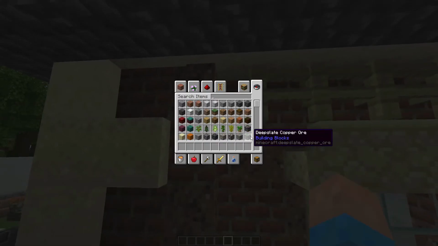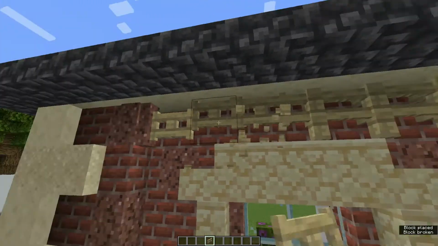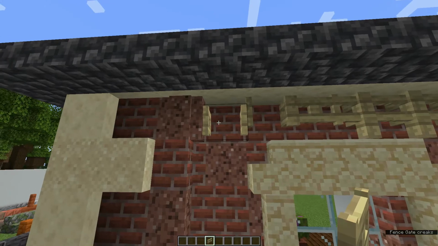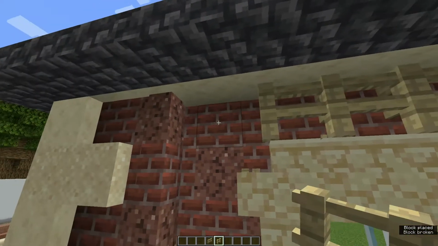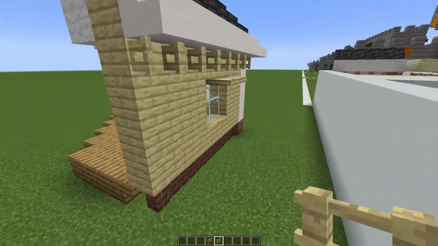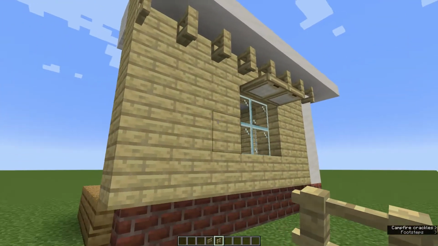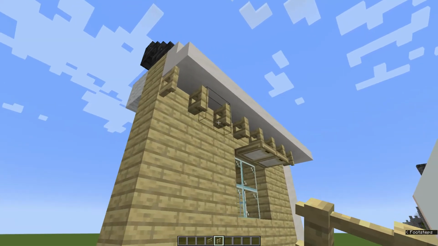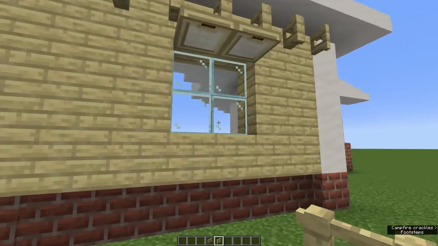If you use the gates like you typically do here, then you end up with this strange little offset thing on the corner, and it doesn't look as good as it normally does. Now, speaking of the fence gate, we actually did use that on this build. You can't really see it from eyeball level up there, but being down here, you get to see the shadows and different things like that. This is a very clean build.